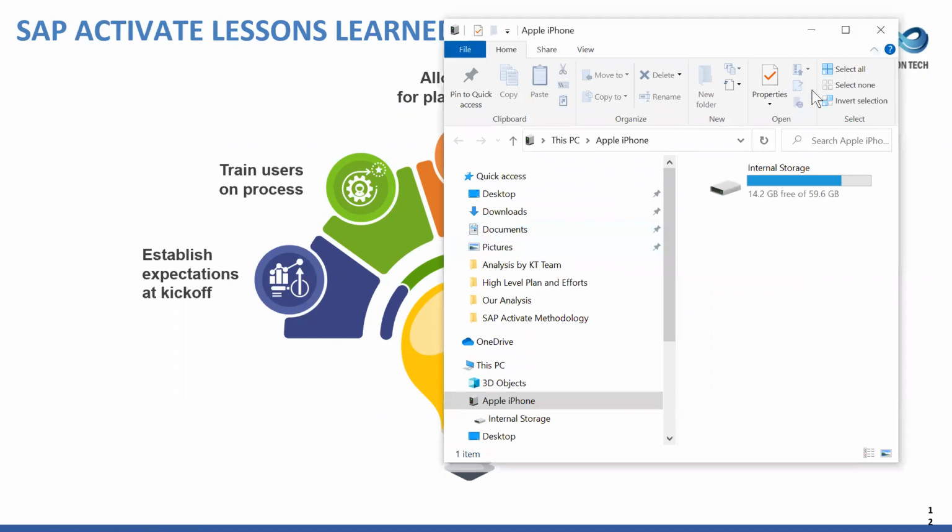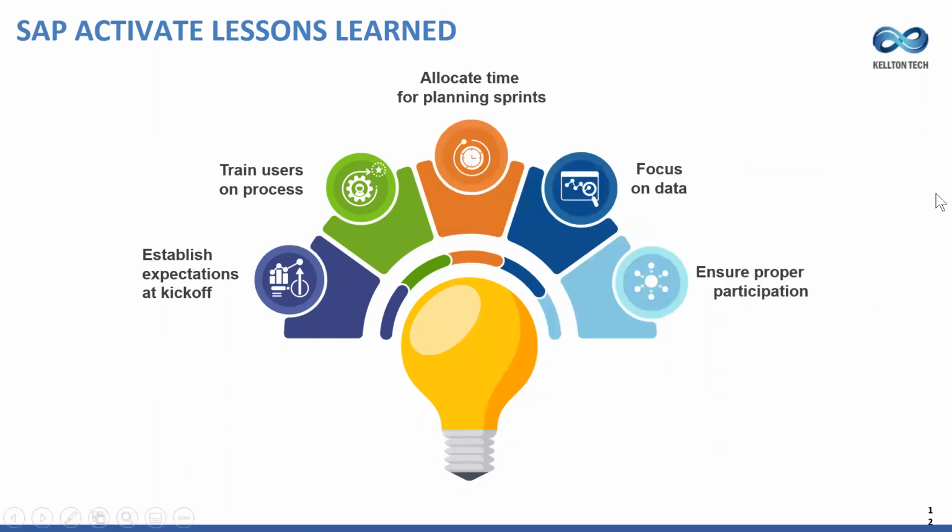So now, as we have gone through and done quite a few implementations within S/4HANA using Activate, there have been some lessons learned. We've done some things great. We've presumed some things that didn't end up working out the way we wanted. We wanted to highlight what some of these things are. There are about 5 major things we have come up with and learned as we have started implementing HANA.